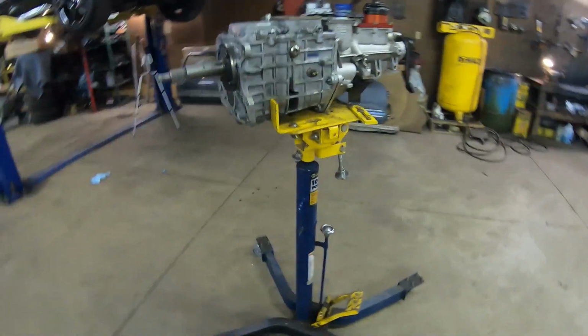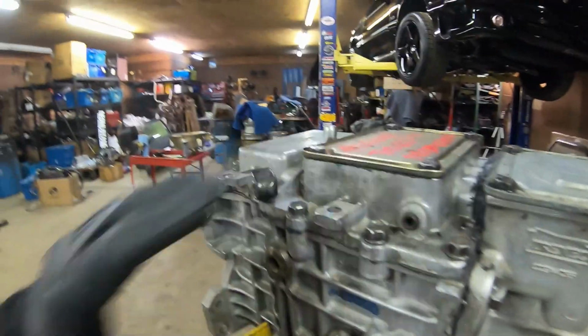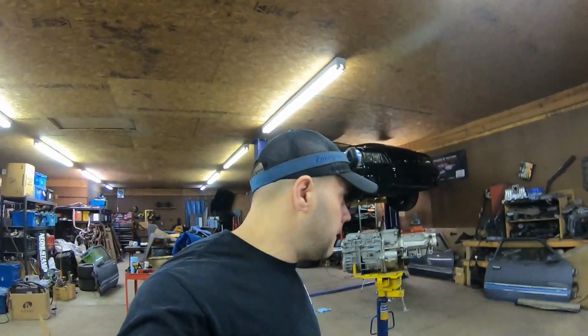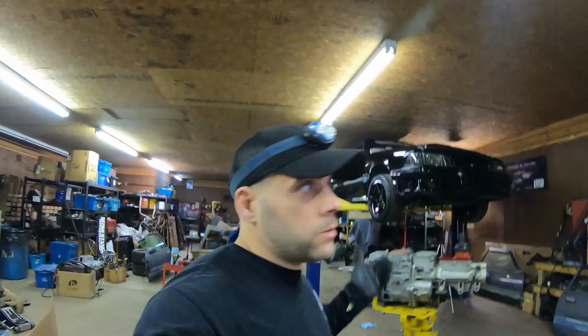You're probably wondering, again, yesterday we talked about why the hell am I sticking this back in there? Because we have back orders on the bell housing for the T56. And I can't wait another month on a bell housing just so I can put the T56 in. We're gonna get the 600 in that we just rebuilt. We just can't wait because we gotta get the car running, and at worst case scenario, we drop an H-pipe and put another T56 back in once we get the other bell housing.